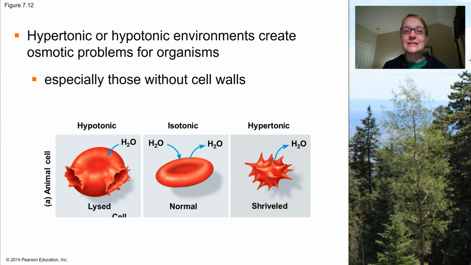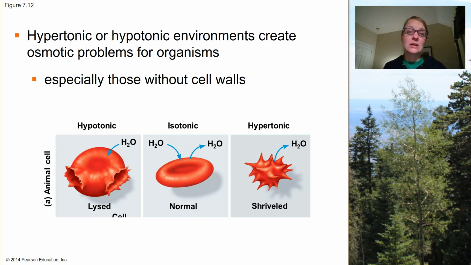First, let's take a look and see what tonicity does with animal cells. Remember that one of the unique things that animal cells don't have is a cell wall, this protective, rigid outer coating. So when you take a cell like an animal cell that doesn't have a cell wall, it's going to be a little more highly susceptible to changes in tonicity. So our example here is the red blood cell.